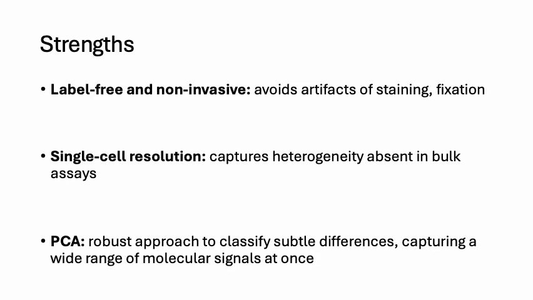So, some of the strengths that I learned about in this paper of Raman spec are how it circumvents the need for fluorescent dyes or destructive labeling. And because this study examined living cells, it allows the researchers to maintain the culture and continue using it after the measurement, which is an advantage that stands out compared to methods requiring fixation or cell lysis.